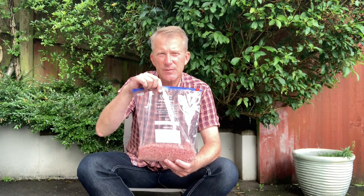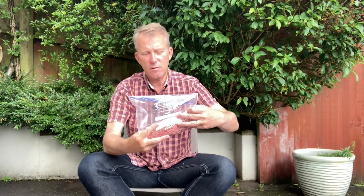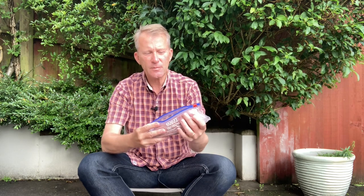The best way I've found of keeping your maggots freshest for longest is to use zip-seal bags. You put the maggots in the bottom of the bag, then fold the bag up taking out all of the oxygen, then zip the bag closed — making sure it is properly closed so there's no oxygen getting in and no oxygen getting out.